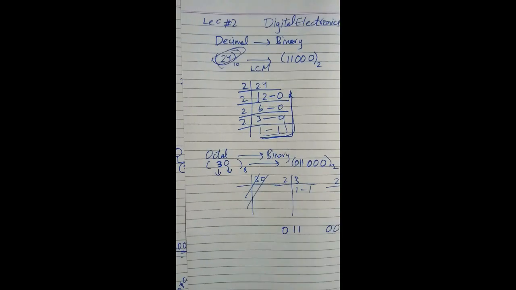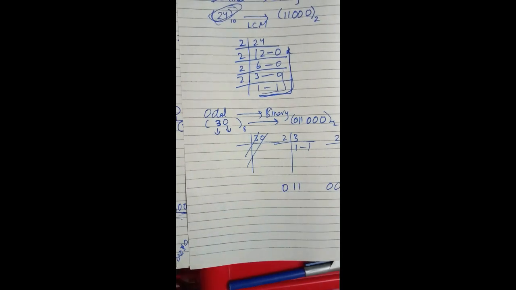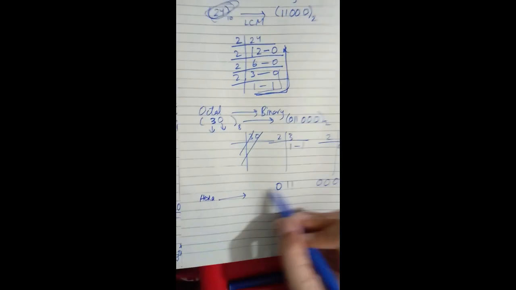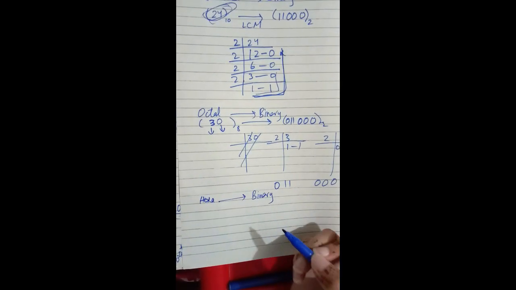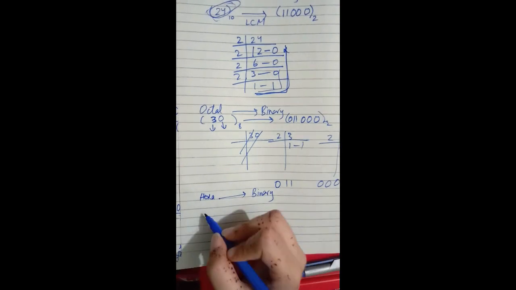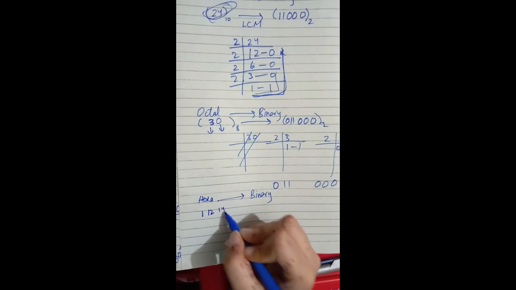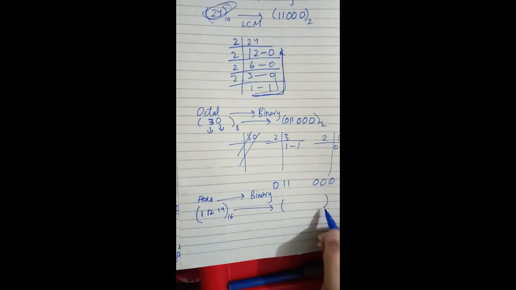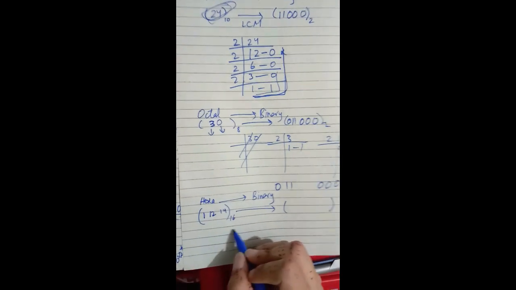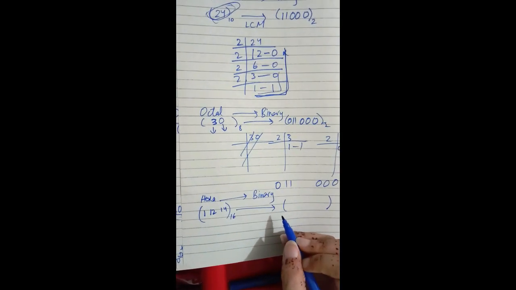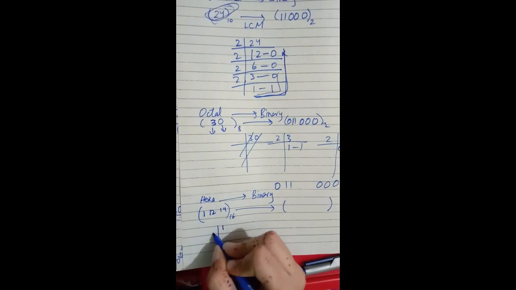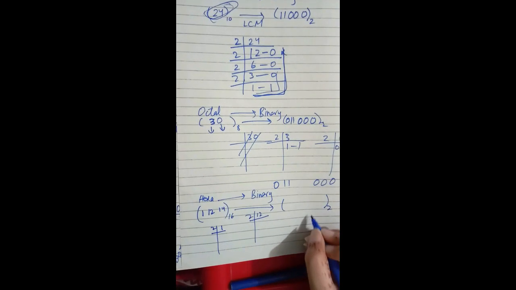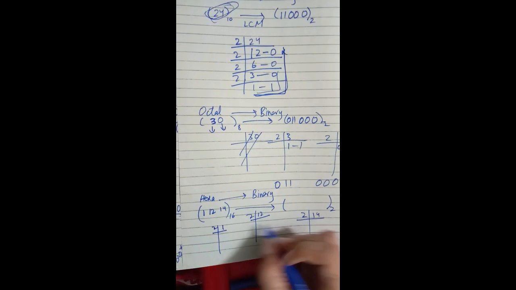Now for the conversion from hexa to binary, we will do this conversion. We will take the number 1, 12, 14 of hexa and we will convert it to binary. So now we have 1. We will do all these separately. For 1 we will take the LCM with 2, and for 12 we will take the LCM with 2 as we are going into binary, and for 14 we will do the LCM with 2.